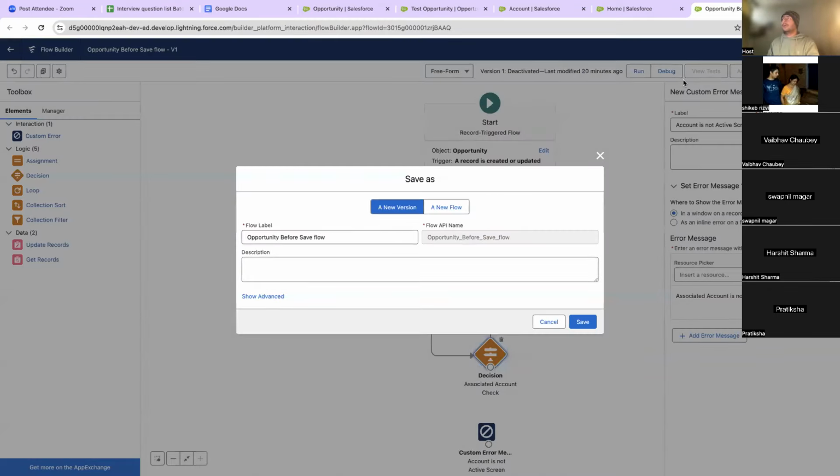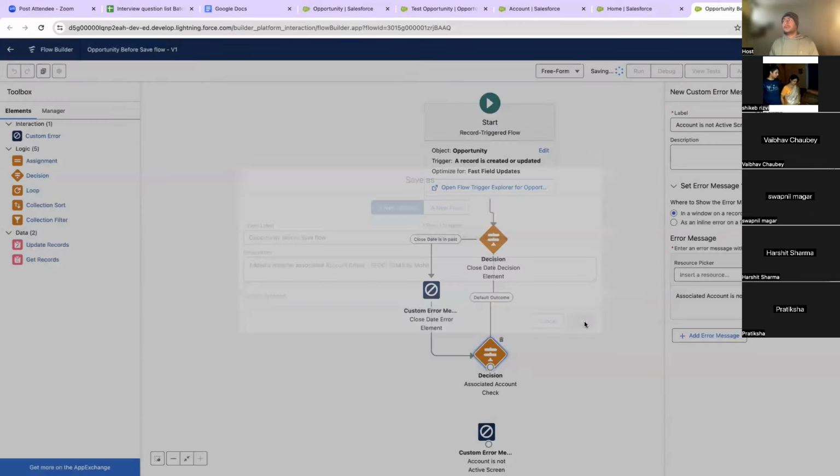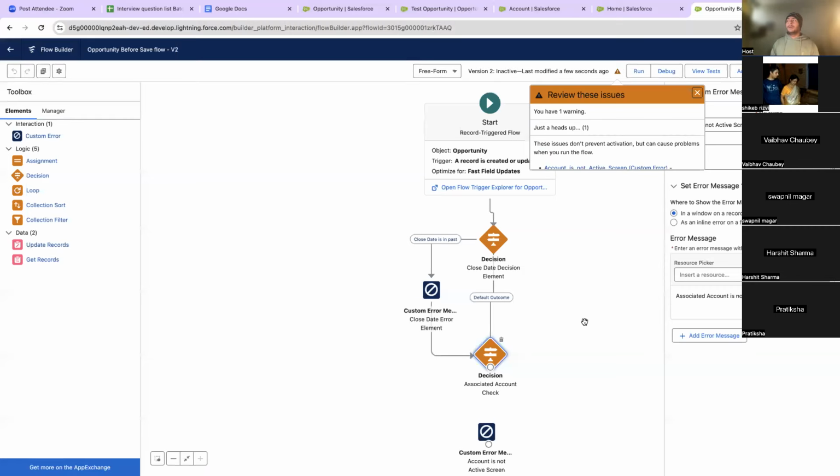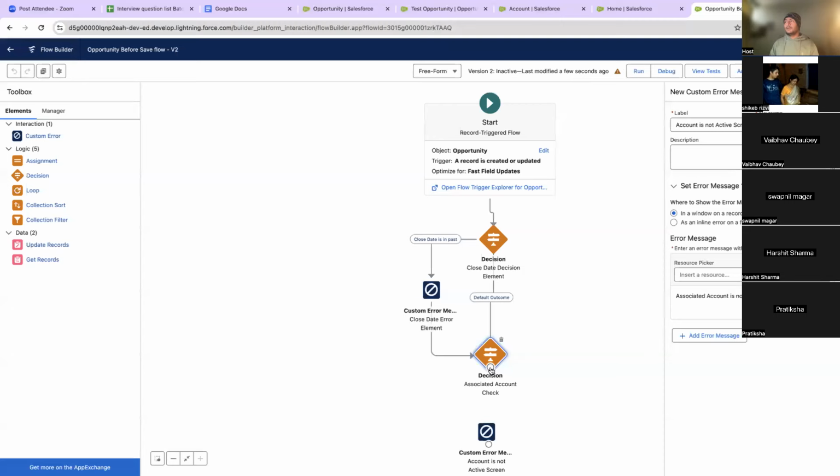So if your flow is already activated, then you will have to save a new version of it. And it is always a good practice to note down what you did. So here you can say, added a node for associated account check. And for whatever user story you are doing, there must be a user story or Mantis or whatever your company is using. You can put it like this: SFDC 1, 2, 3, 4, 5. Sometimes you also need to put your name. You can do that just for tracking purposes, because there might be two different people working on the same flow. Okay. We'll have to add it.